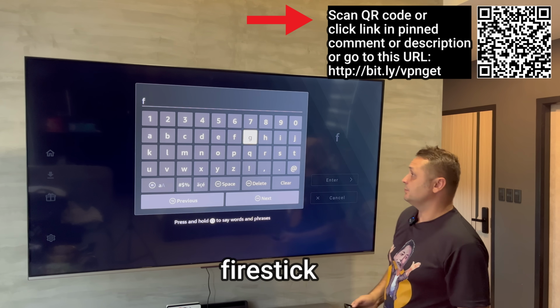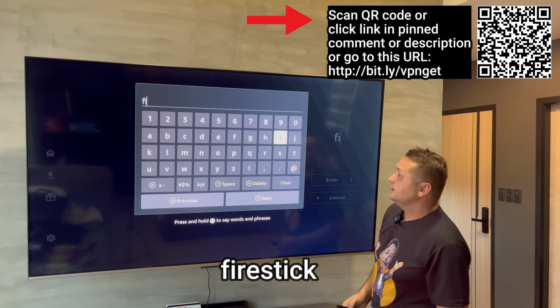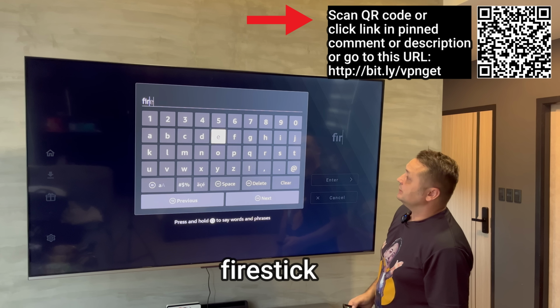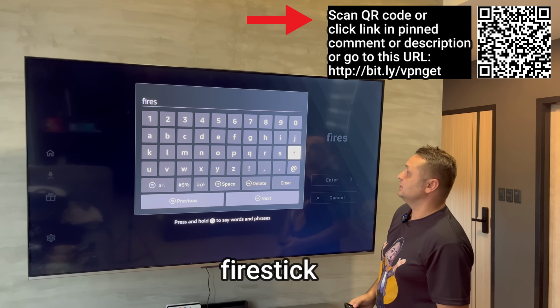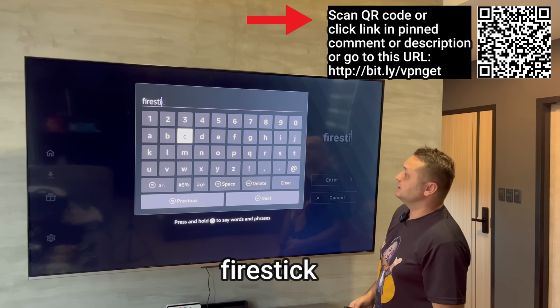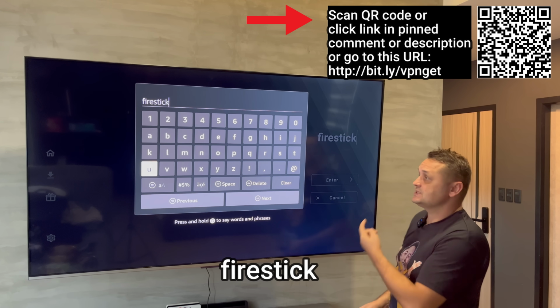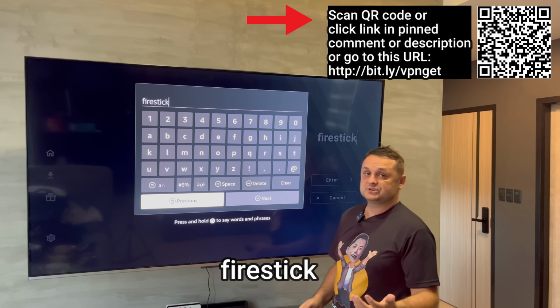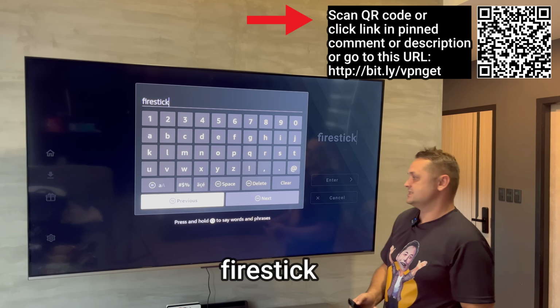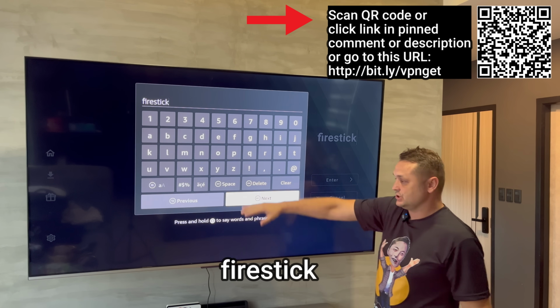The following codes are for my subscribers, for my fans, for everybody that uses my store. Very simple. You're just going to put in Firestick. That's all. Store has been updated with the newest updates. This is the reason I'm making another video. I rolled out all the newest updates, and I want you guys and girls to see these updates and get the newest stuff, okay? So Firestick, just like that.